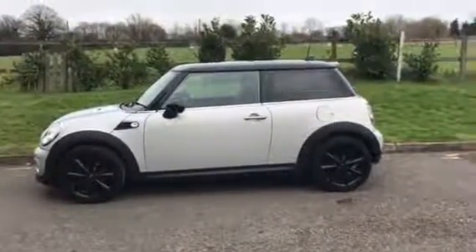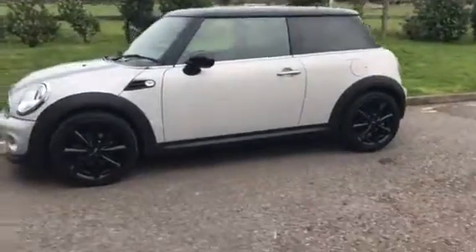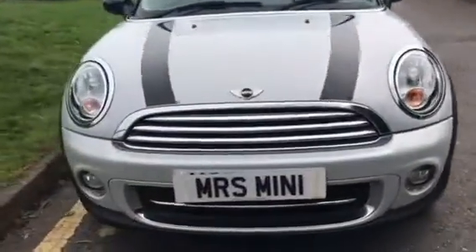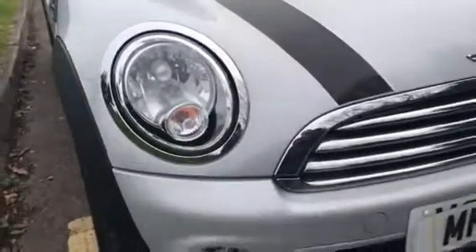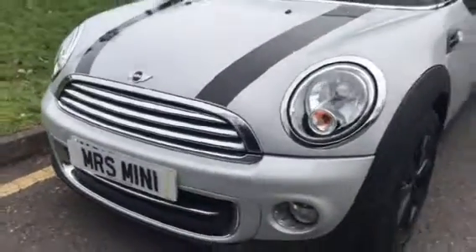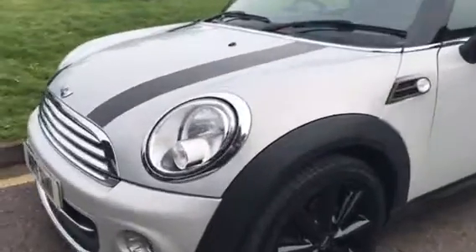This is a 2012 Mini Cooper special edition, she's a London. Let's take a look around. She's in amazing condition because she has only done 15,000 miles, and I'll show you that when we go in. The first owner was BMW so I expect she was a staff car — I think their staff probably had her.